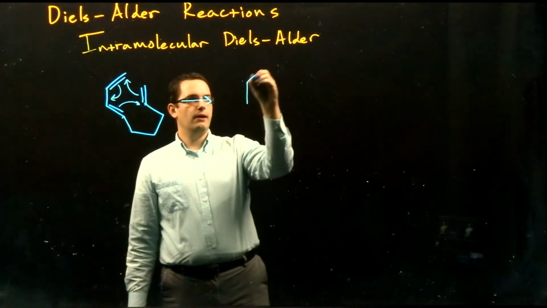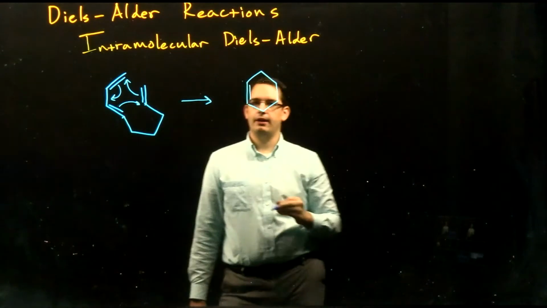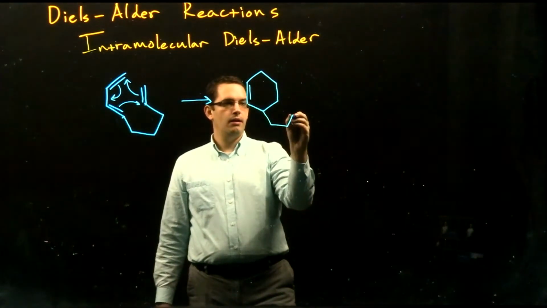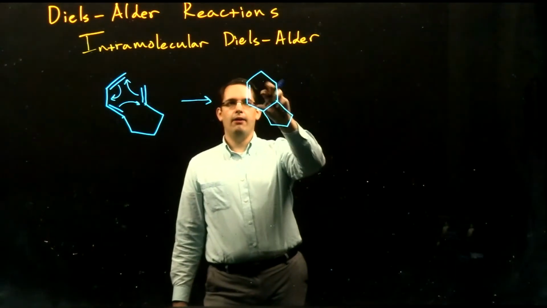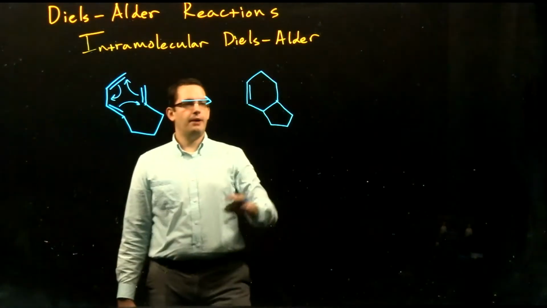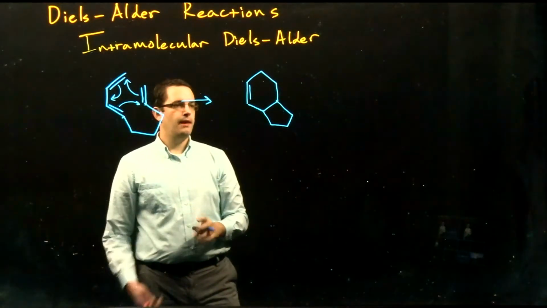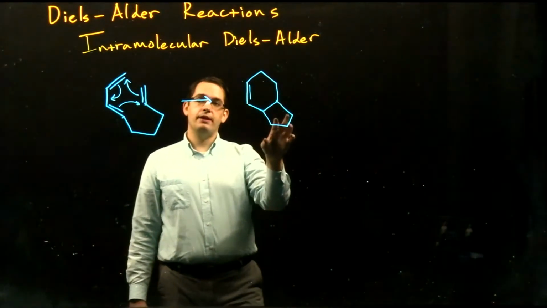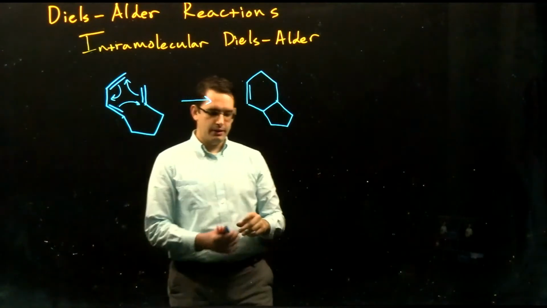So we have now our six-membered ring that we create in our reaction with our alkene over here on the left. And we would still have these carbons down here connecting from what was originally our dienophile and what was originally our diene. So this reaction can create some new cyclic systems within an existing molecule. Note, of course, in this case, we are producing two rings at once, since we have this loop here that's now connected by our new bond.